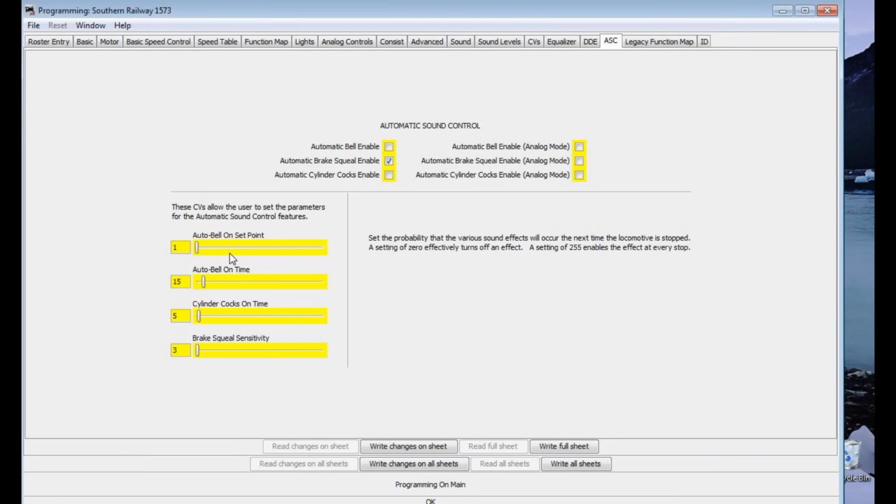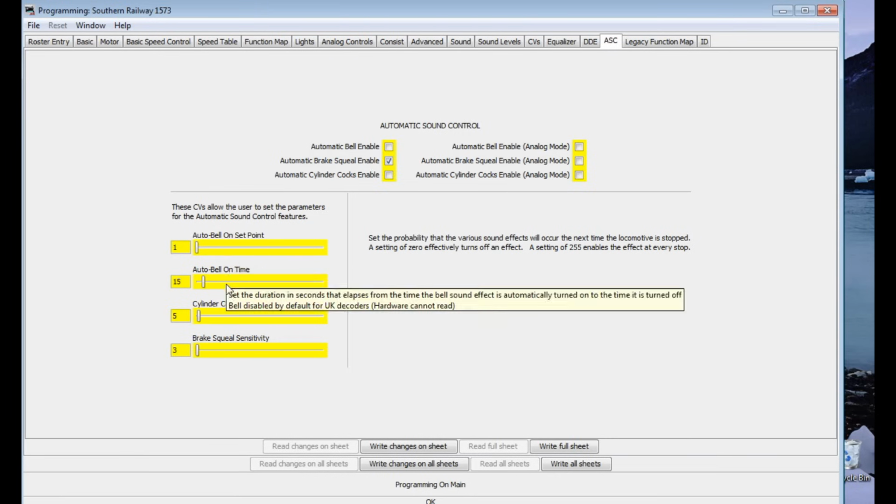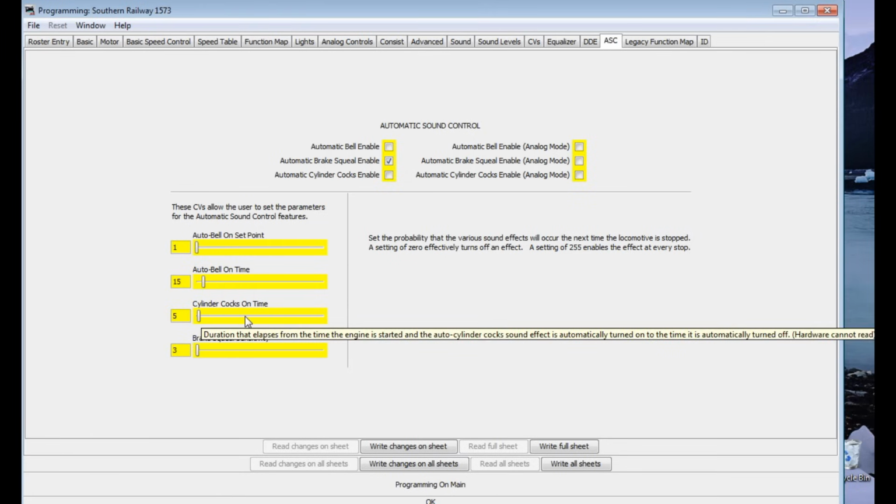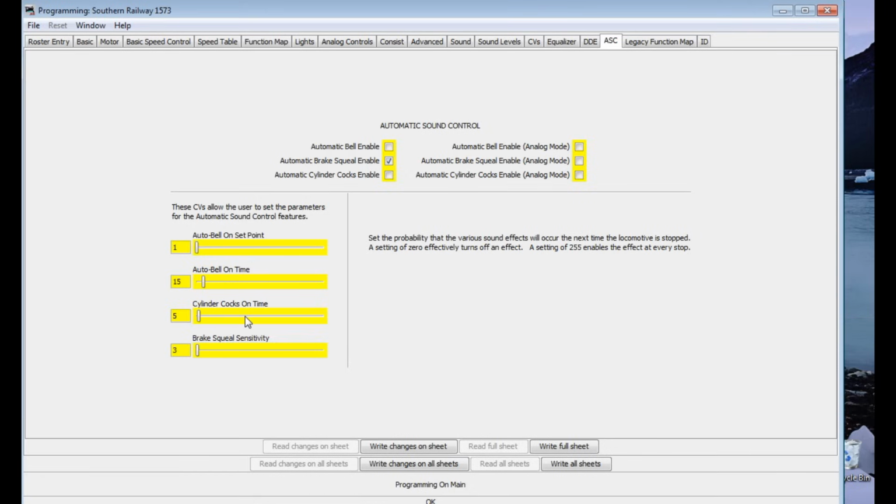So down here are settings that you can then use. So this would be the auto bell on set point, and it tells you what it does here. There's the auto bell on time, how long it rings when it's automatically turned on, and then here the cylinder cocks on time, and you can set that up for 5-10 seconds for it to stay on and then shut off. And then here's the brake squeal sensitivity, and that means that for a specific negative change in the throttle setting, it's going to squeal the brakes.